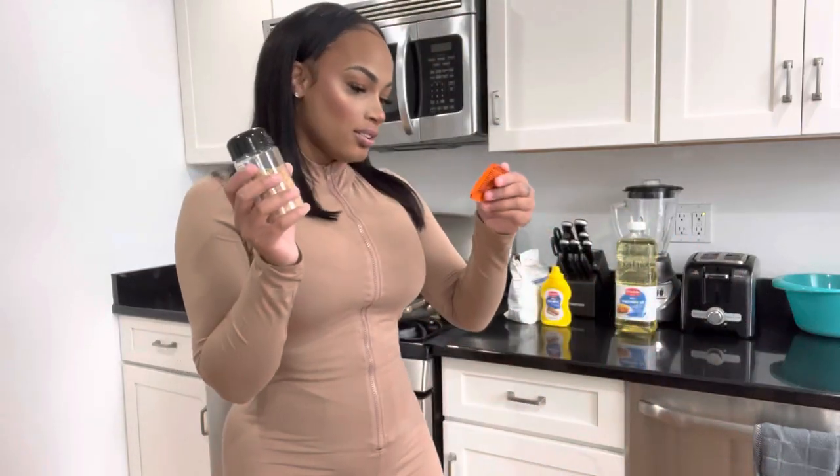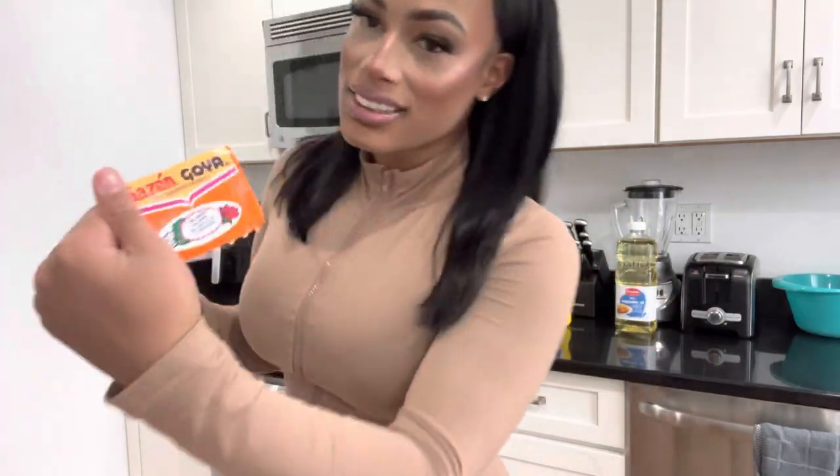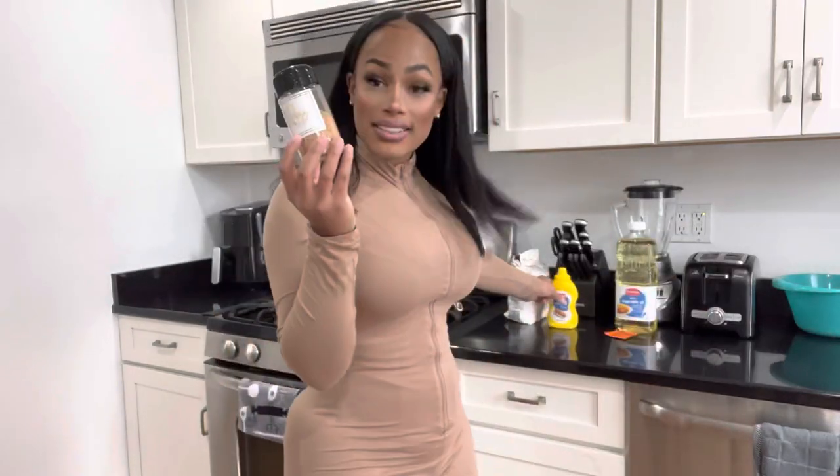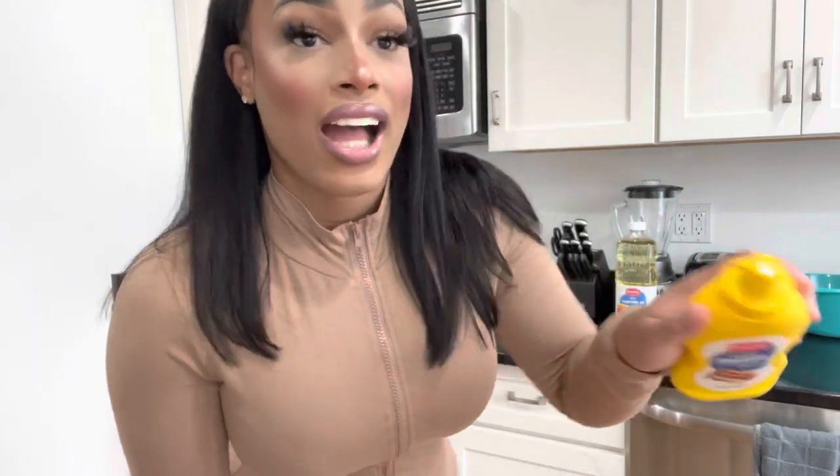I gotta use that asastone, don't judge me. I use it just because I don't like the way chicken wings look when they have no color. All it really does is add color to the food — I feel like it doesn't really have much flavor. But we're going to be using this as the main ingredient. This is my secret ingredient for my fried chicken.